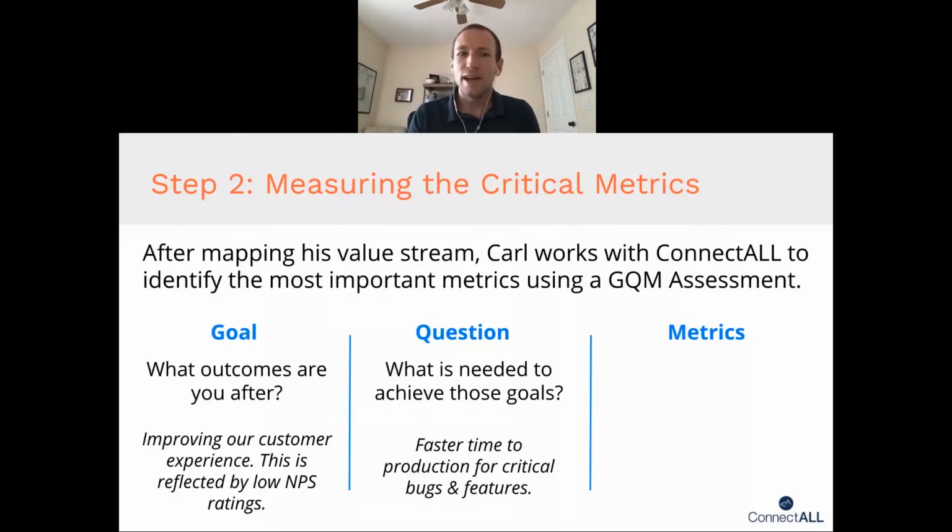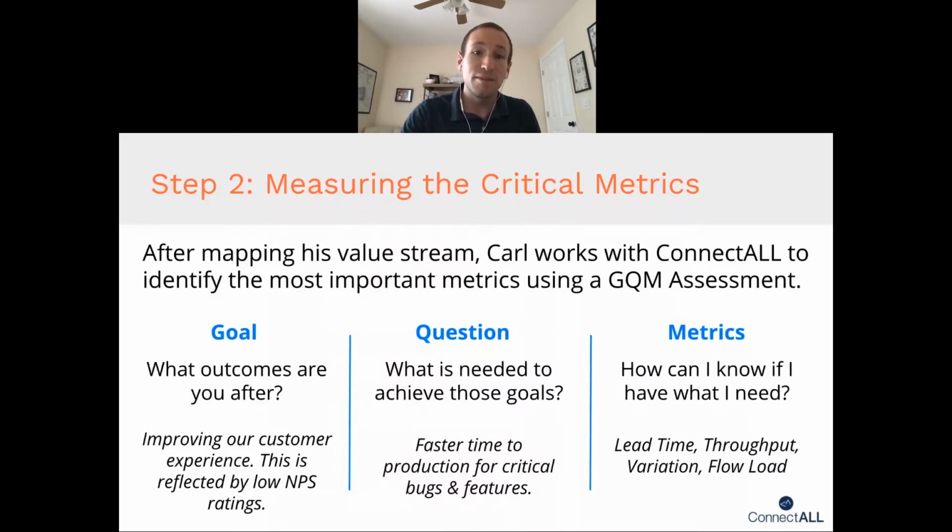And Carl lets us know that the key thing that we need to figure out is how we can be faster, how we can give the customer what they need within a reasonable time frame, because we're really falling behind the eight ball here. Not only are we not able to give them critical features that the competition is giving them, but on top of that, when a bug is identified, it's taking us way too long to fix it, causing a lot of frustration and a lot of those negative comments that we're seeing within our NPS framework. So Carl lets us know faster time to production is one of the major key things that we need to do in order to improve the customer experience.